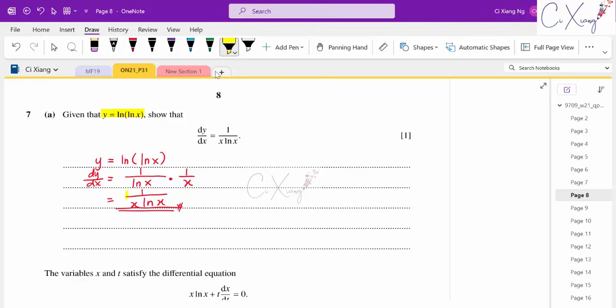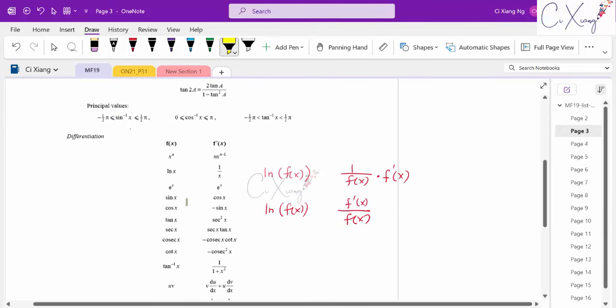Okay, so just make sure that you understand the detailed process for differentiation. Please don't fully rely on the formula booklet here, because they don't really show you the detailed steps. Alright.